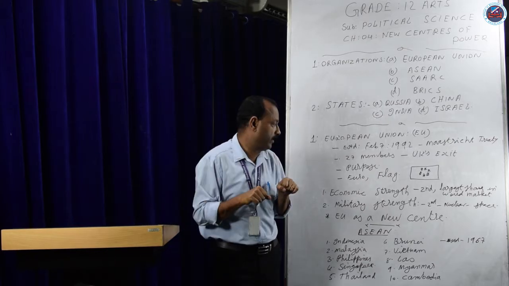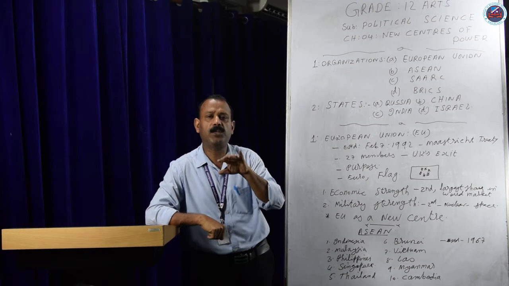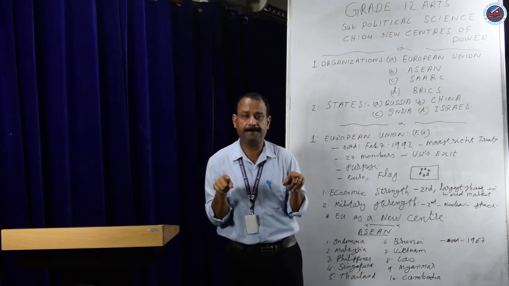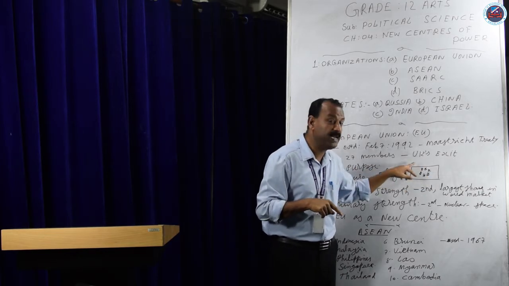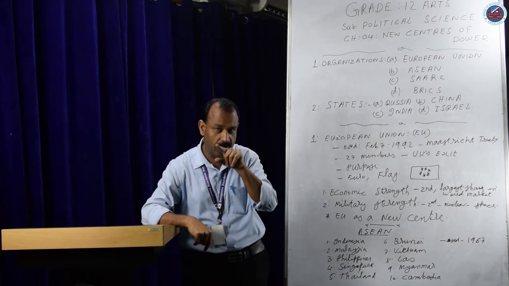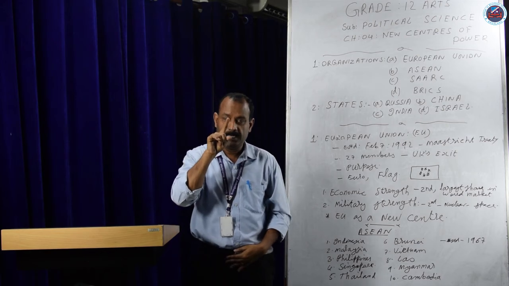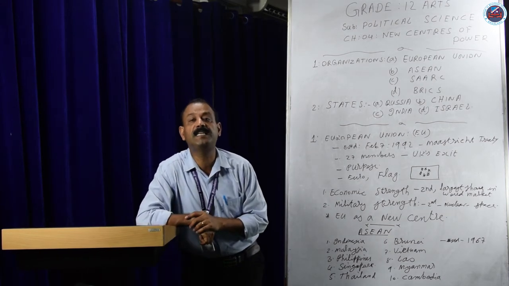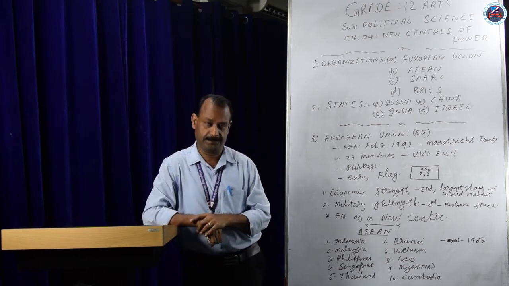I would like to tell something about the European flag. It has its own flag. The European flag is rectangular in shape. You can look in your textbook and see. It has 12 golden stars in the middle in a circular form. 12 golden stars in the middle of the rectangle in a circular form. The 12 stars in the circular form represent the unity and solidarity among the members of the European Union.